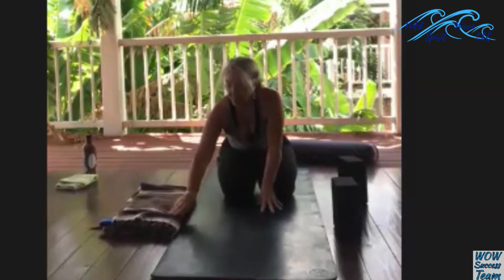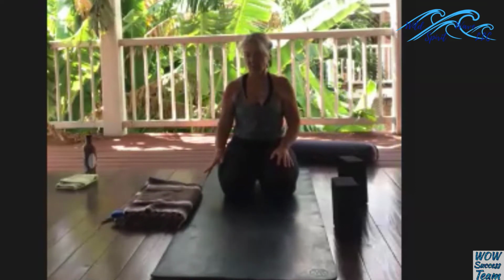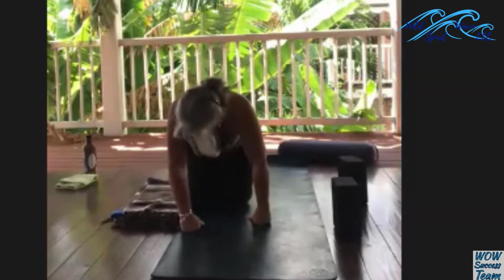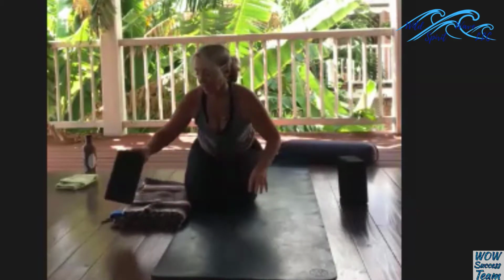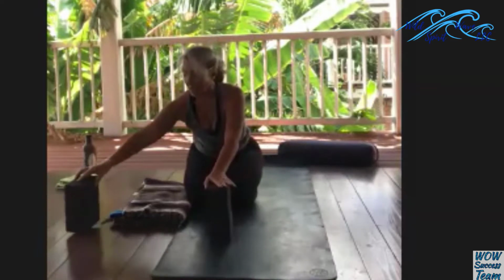So go ahead, have your blocks and your blankets. And I want you to have your blanket nice and folded up like mine is, right along the side of my mat. I'm starting from way back, and then I'm going to move my knees all the way over so that I'm right beside the blanket. And then I'm going to have my blocks very, very ready for me. They're going to be way off to the side because that's where you're going to end up being.